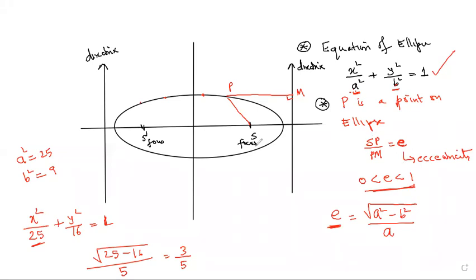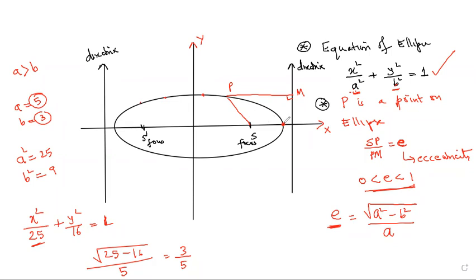One more important thing. There are two types of ellipse. You can see a here is 5 and b here is 3. If a is greater than b, what you see is this way the ellipse. Remember, this is the axis of symmetry. This is also an axis of symmetry. If you keep a mirror here, they coincide. If you keep a mirror on the y-axis, they will coincide.